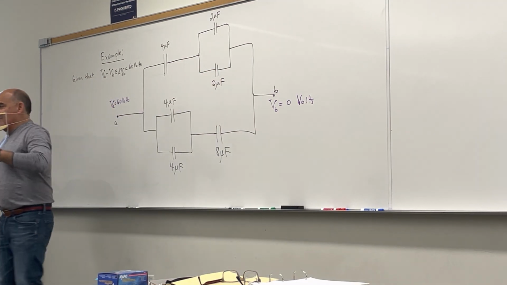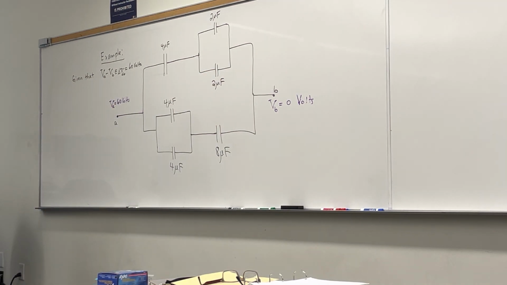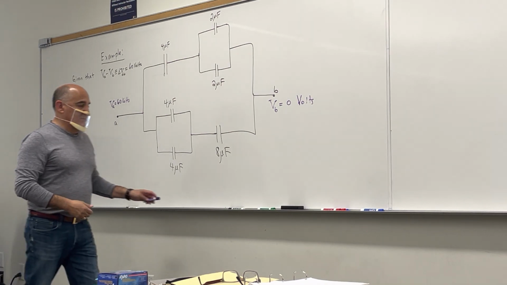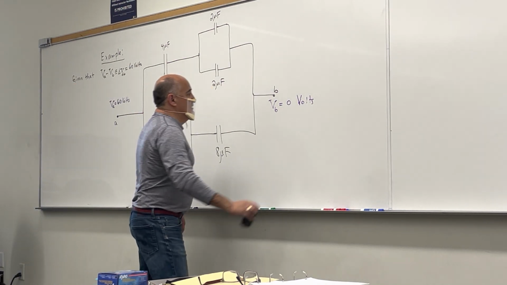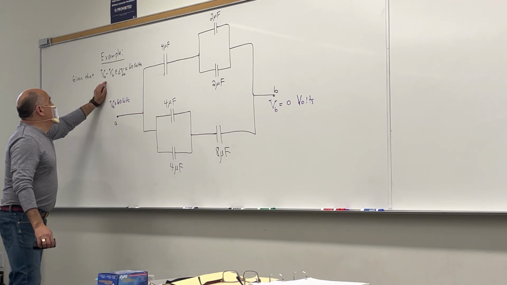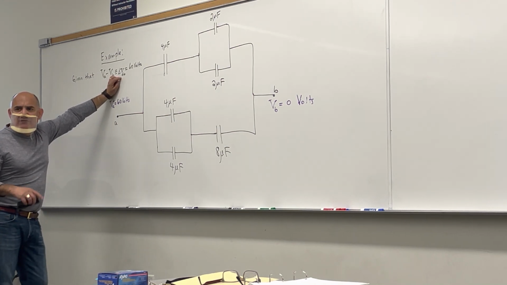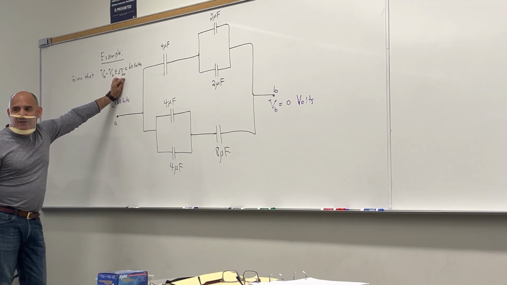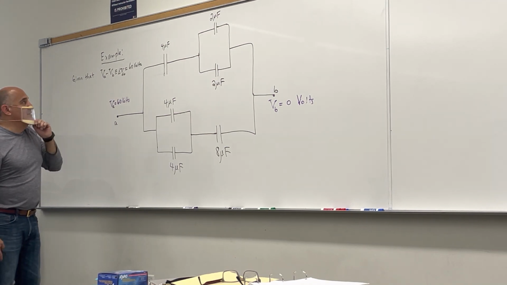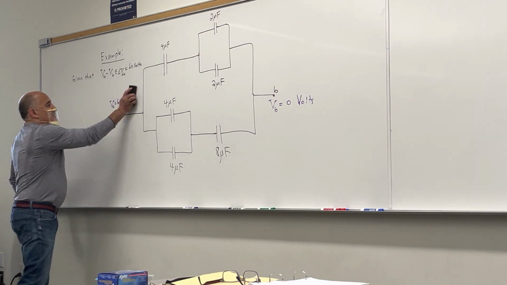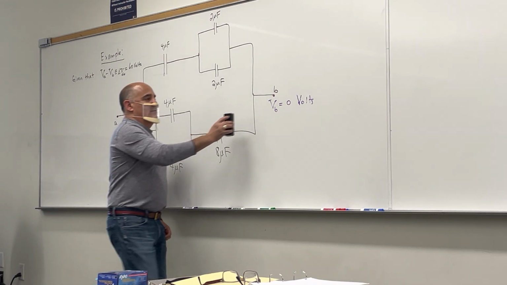It just means the difference in potentials at those points in the circuit is 60 volts. And since I wrote it in this order, VA minus VB, this is common notation. Delta V with a subscript AB means the potential at A minus the potential at B, right? And so anyway, that's what that means.